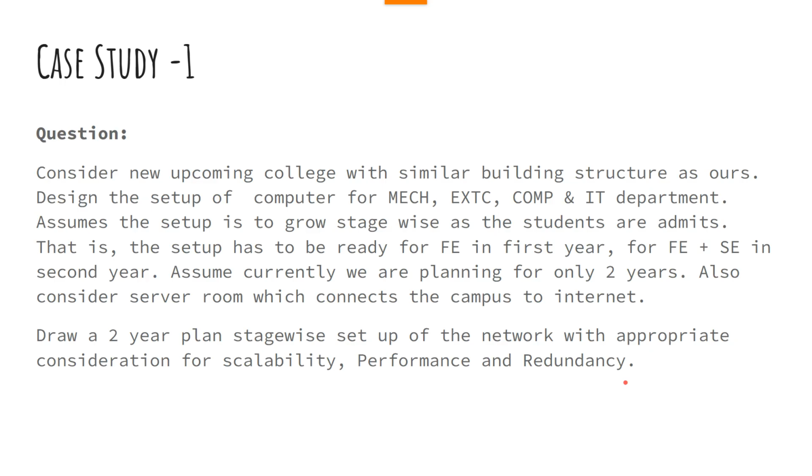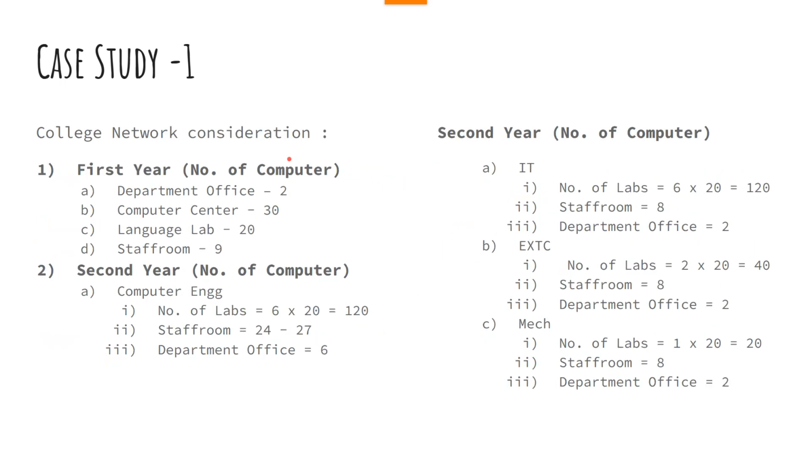Now in such a design problem, we have to first start with a set of design considerations. How many computers are we going to require, because that is what is basically going to help us understand how the structuring or designing of the network will be. Of course some of this data is from what we have currently in college, and some of it is hypothetical data. You can very well assume hypothetical data, no problem.